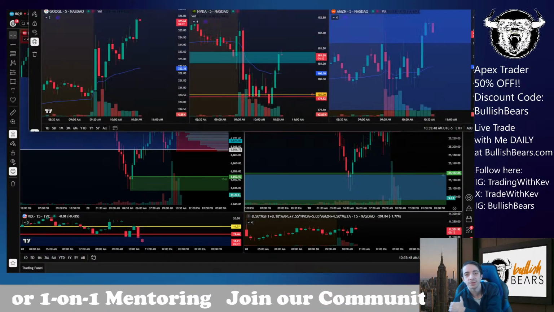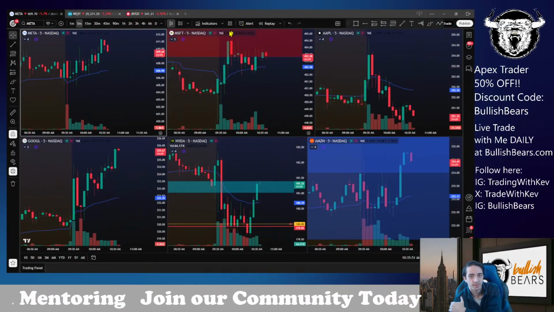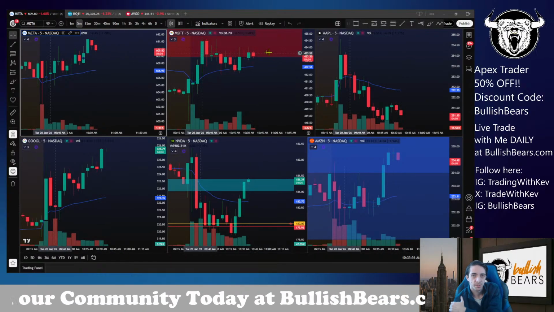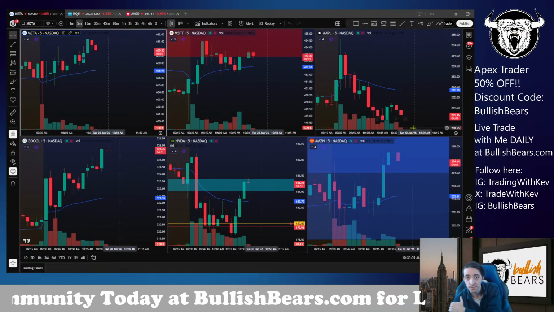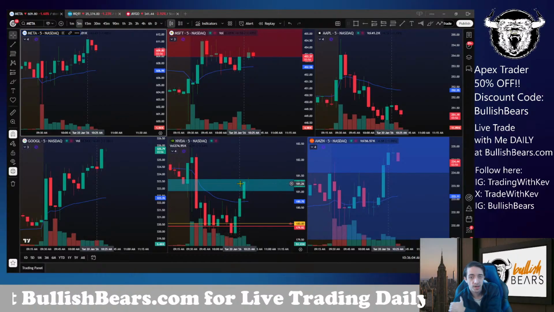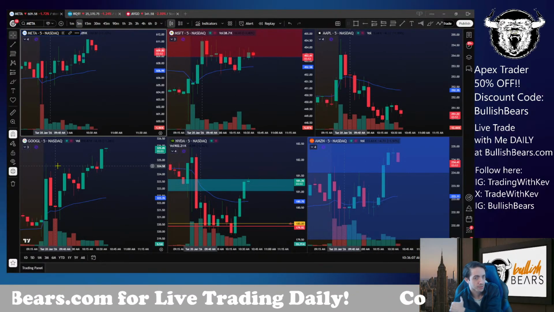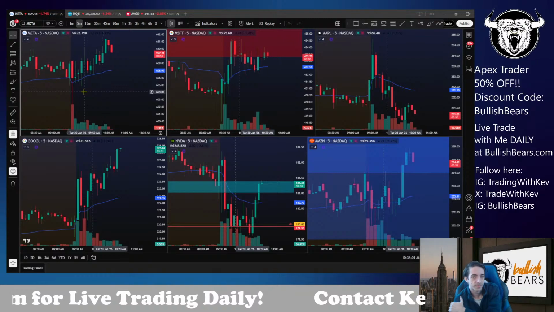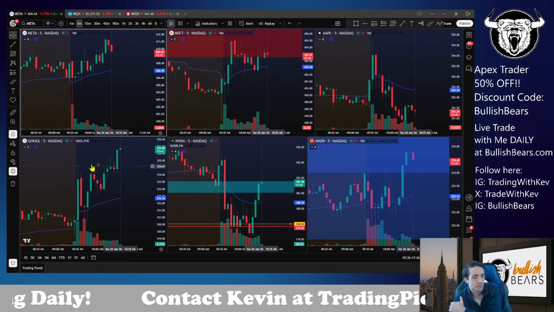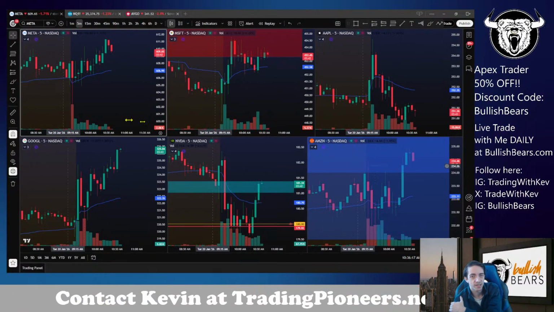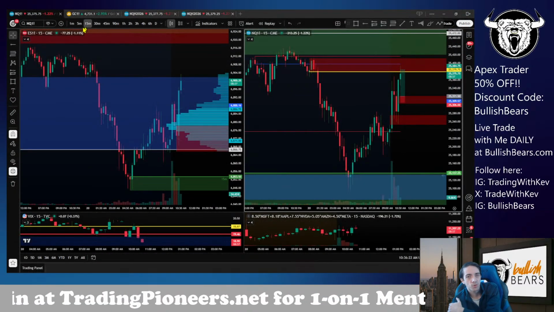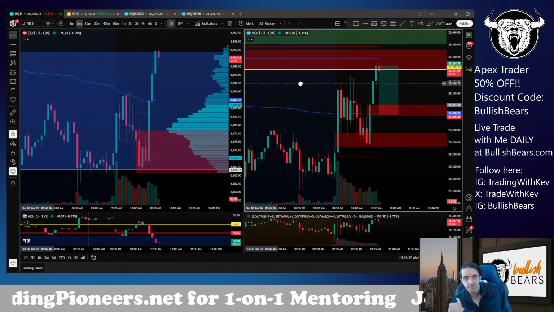Meta struggling. Microsoft, take a look. Meta struggling. Microsoft struggling. Apple struggling. Amazon was at a new high of the day. Nvidia was trying to move higher off that 180 support. Google, new high of the day. So really a mixed bag, right? We want to see equities giving us a consistent trend. We're getting a mixed bag in equities. We're getting a mixed bag in the fundamentals. I wouldn't want to look for a trend trade. Not at this point.